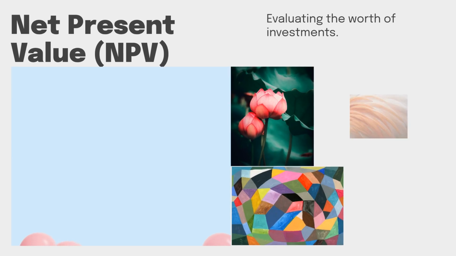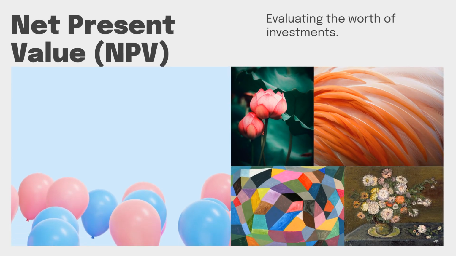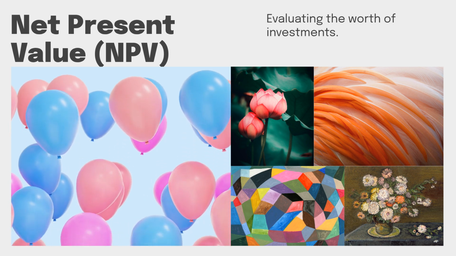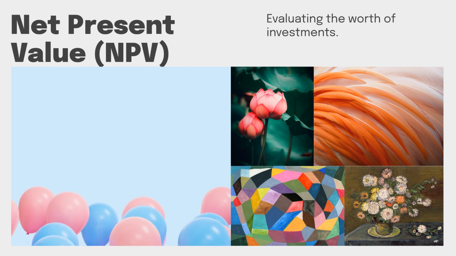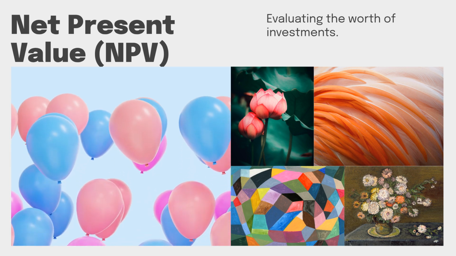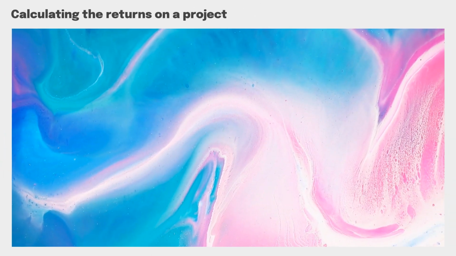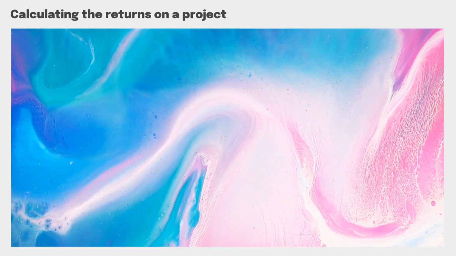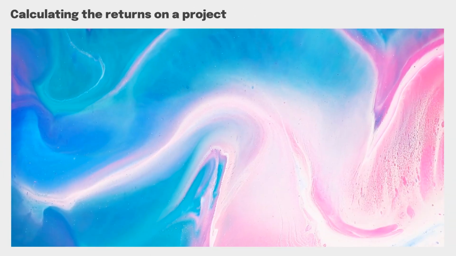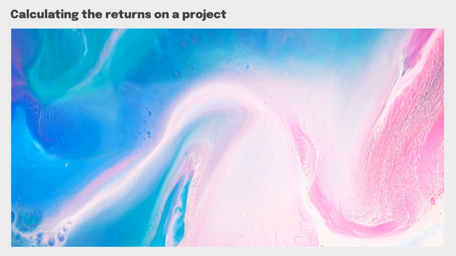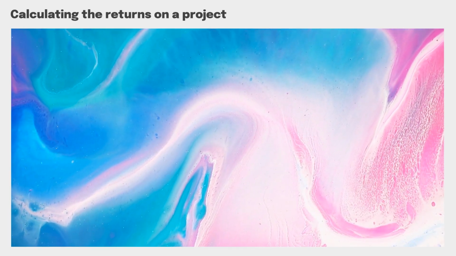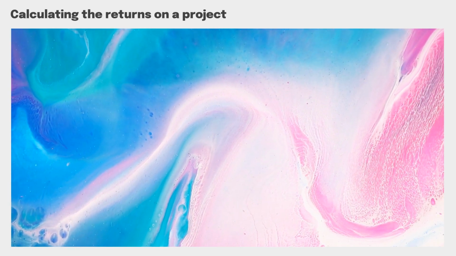Net present value, or NPV, is a key concept in finance. It tells you if an investment is worthwhile by comparing the present value of cash inflows to the present value of cash outflows. Let's look at an example. Imagine a project that requires an initial investment today, with expected returns over the next few years. By calculating the NPV, we can see if the returns justify the investment.